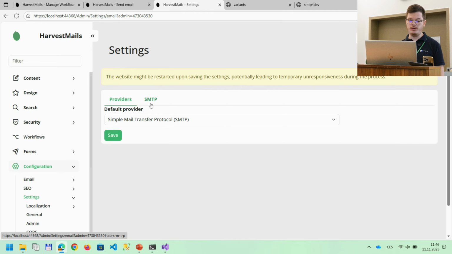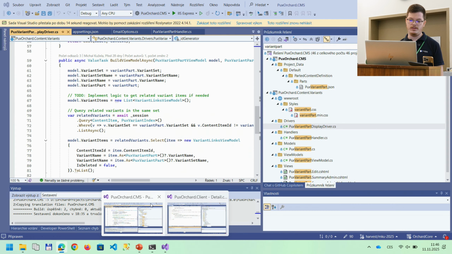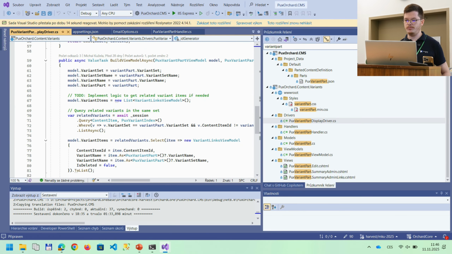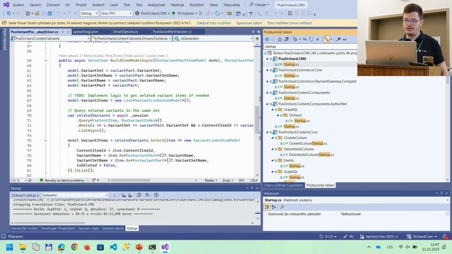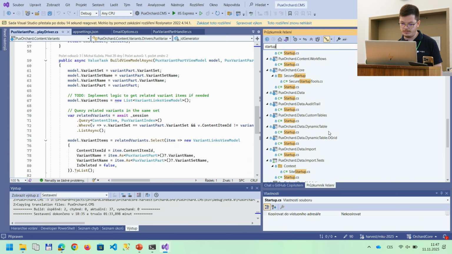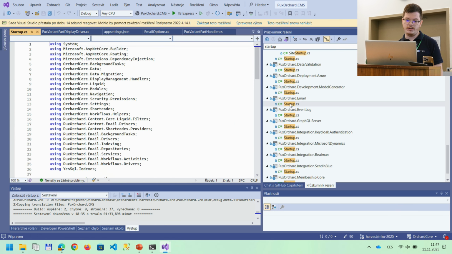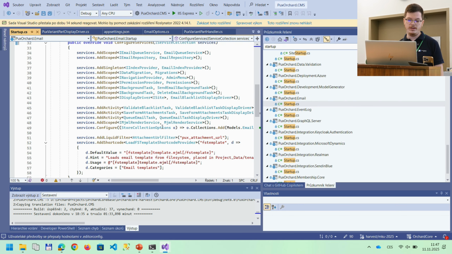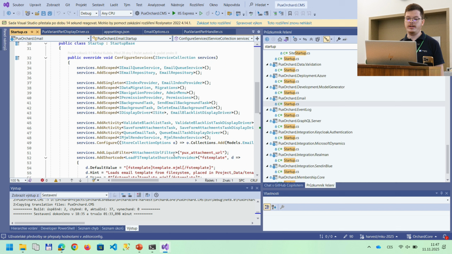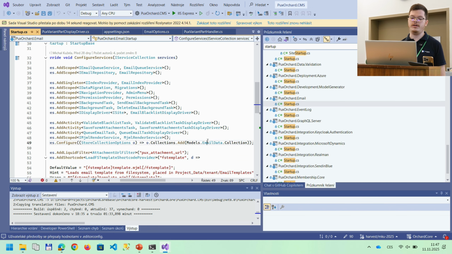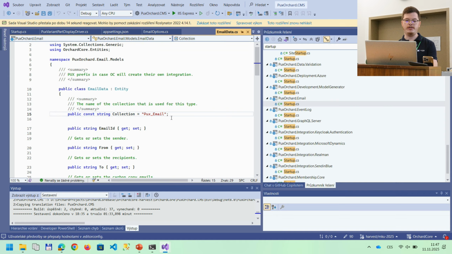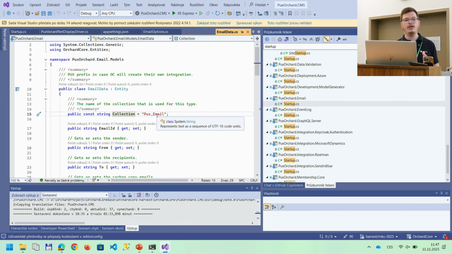So even though it's a separate document table, it's still based on tenant. It's another collection in YesSql, which by default works in a way that it ensures that it's tenant specific.